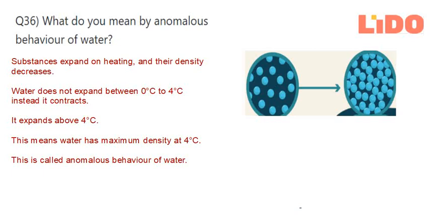Let's have a look at this very interesting question, that is, what do you mean by anomalous behavior of water? Before we go ahead with the anomaly in water, let's talk about liquids in general. So thermal expansion in liquids, we all know that thermal expansion happens in liquids. That is, the liquids expand when provided heat. Now let's try to understand this phenomenon in a bit of detail.